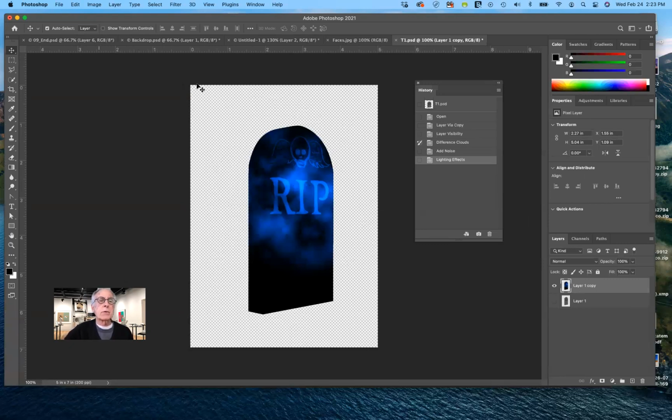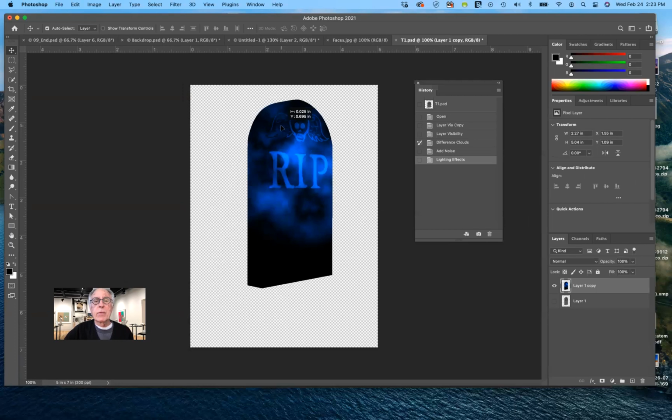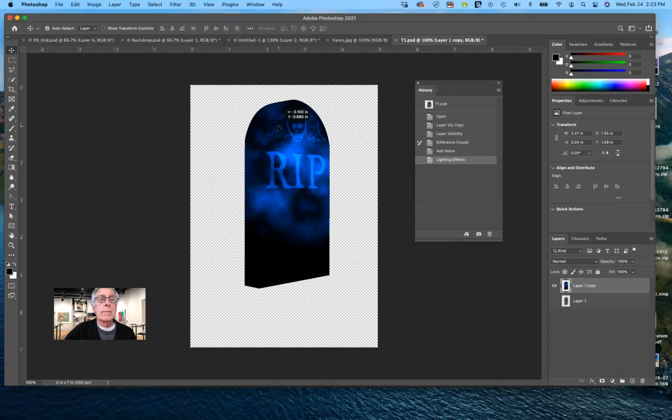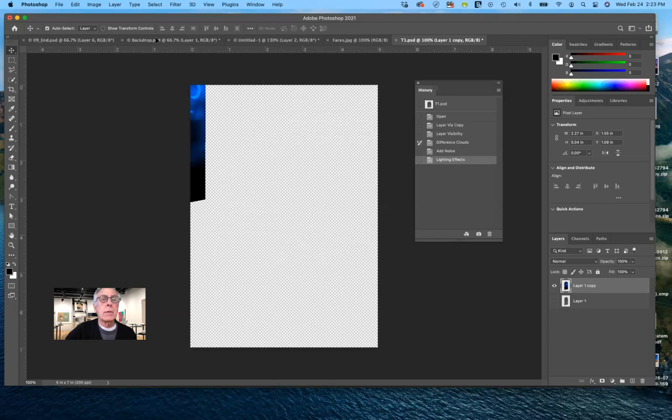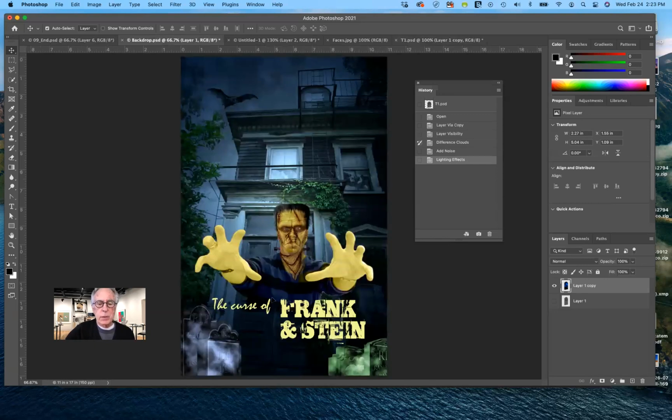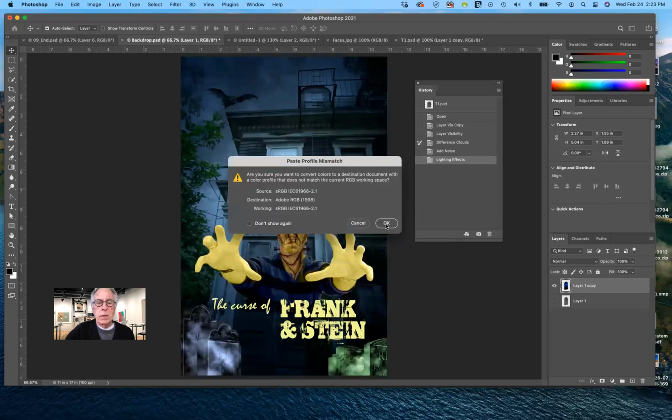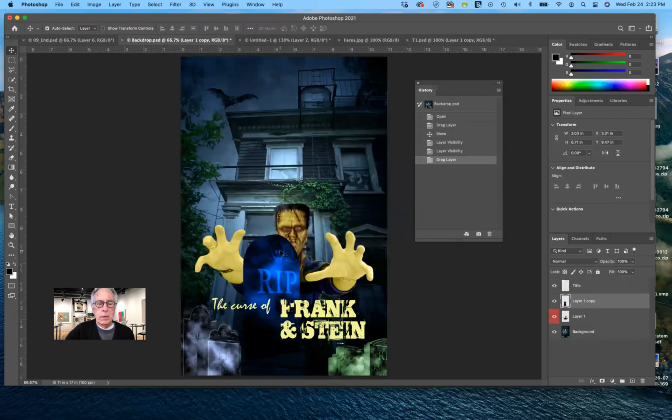Now, because these have been permanent changes, I can take this image and drag it over to my other file here. Remember that what I've done here are permanent changes. But I have that other one, the original file is a background image, so I can always bring that back. So I'm going to go back to my background image here, and I'm going to drag this in here like so. Not the right color, but you get the idea.